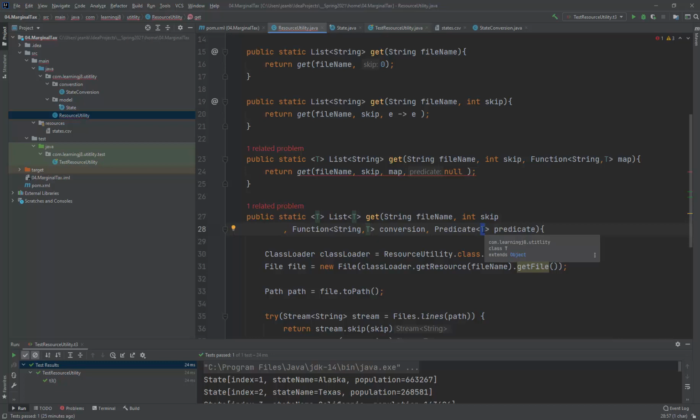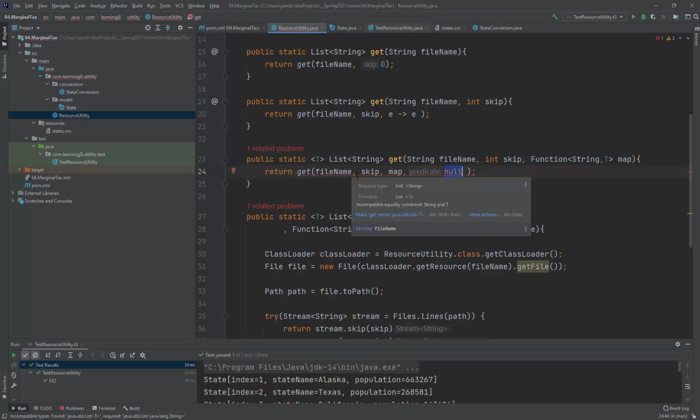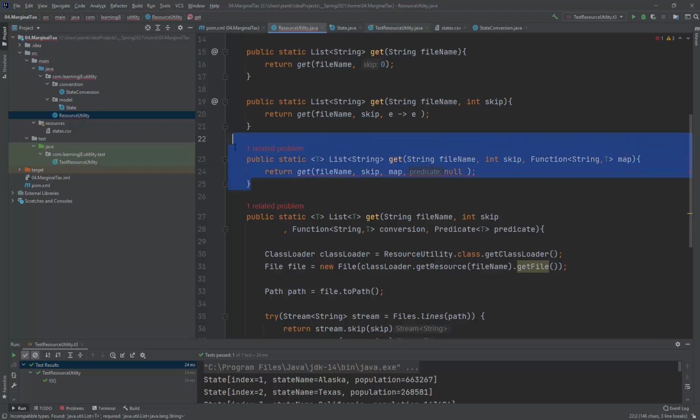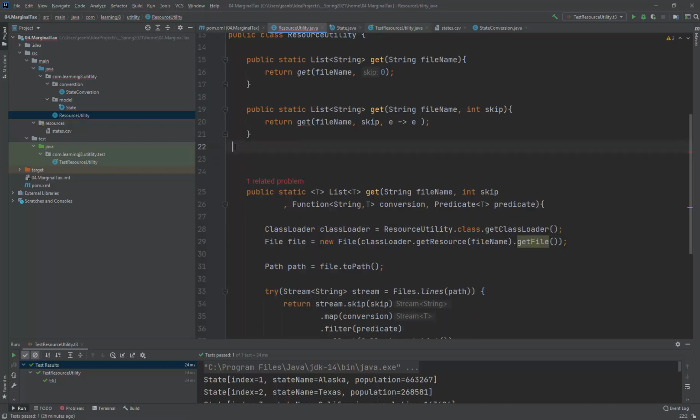Predicate takes in a T. I put the T here. And this is complaining still at the wrong signature. So you know what? I'm going to delete this for a second. I think I'm having a code freeze here. I'm not sure what it's looking for.